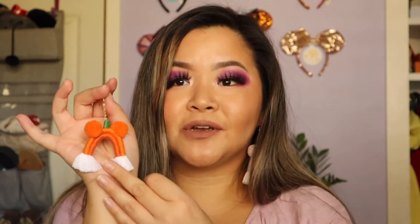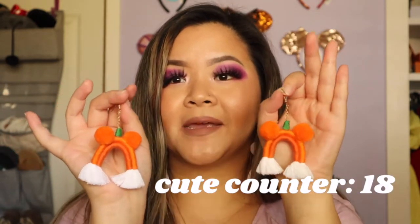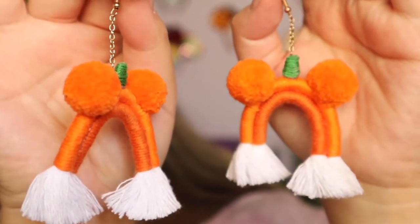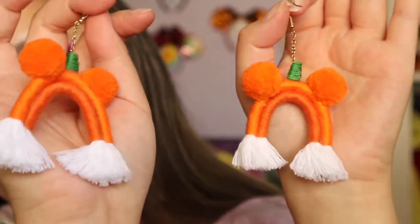The next pair are one of my fall favorites — I mentioned these in my fall favorites video. These are also from Pretty Magical Supply, and these are actually the first pair of earrings I bought from her. They are these little orange rainbow earrings, but she added like a green detail so it looks like a pumpkin. These are so perfect for fall and spooky season. I'm not sure if she still sells these exact color combos, but either way check out her shop.